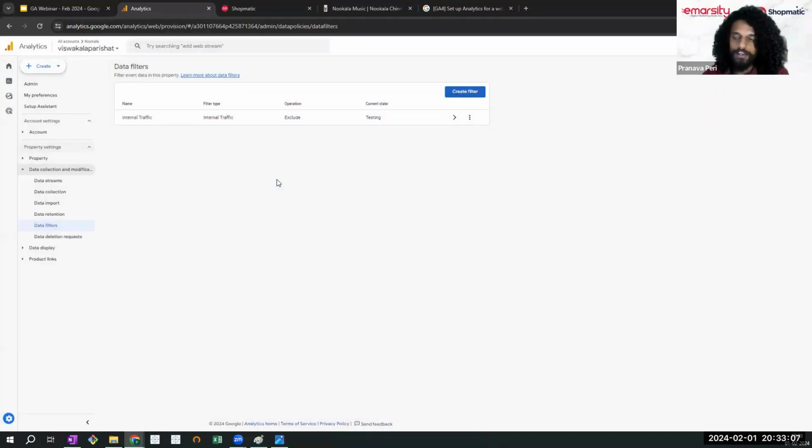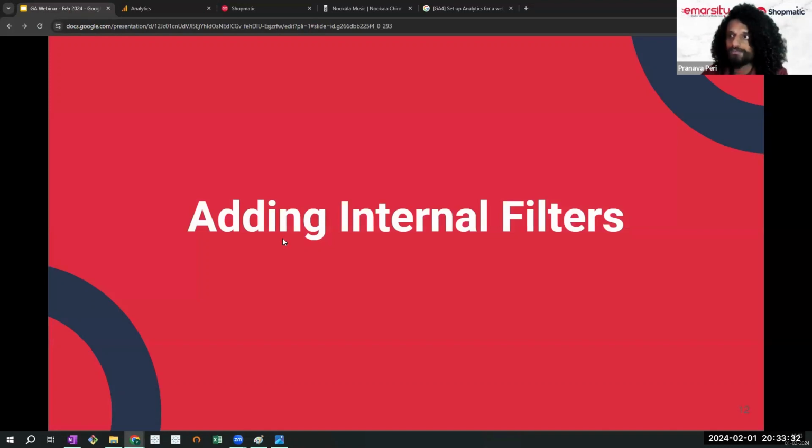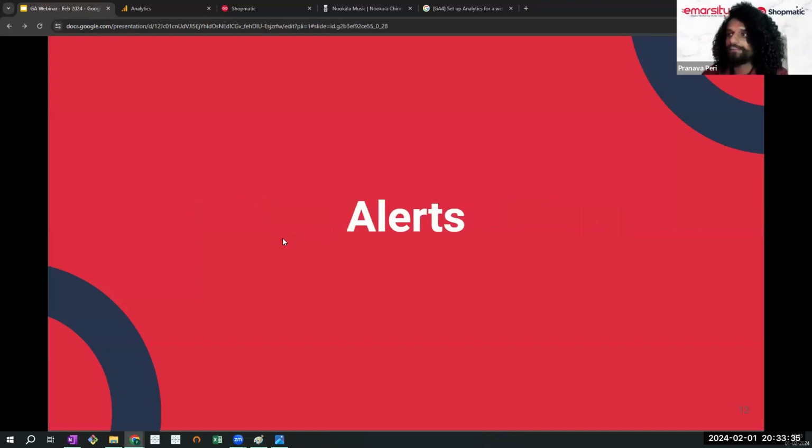So when I am testing, or if the tester is testing, he can remove his own filter and not the larger filter, so that he can go in and test without recording the data of the other employees going onto the website. That's how we can do it when we have a larger number of employees.